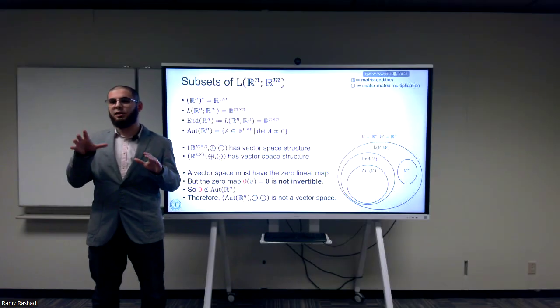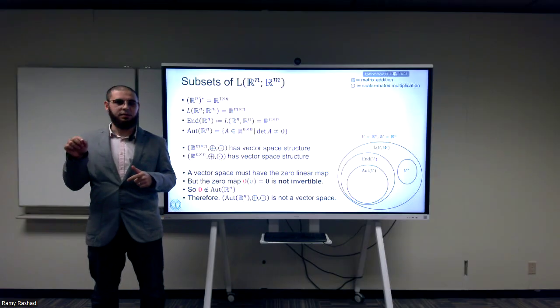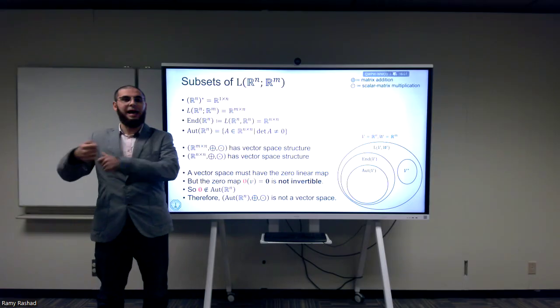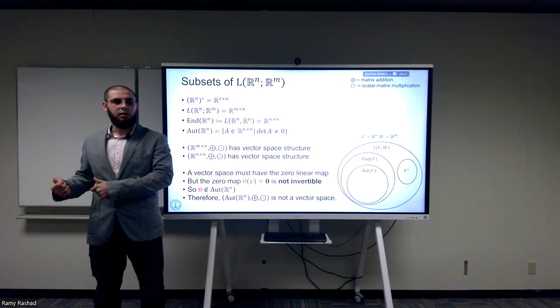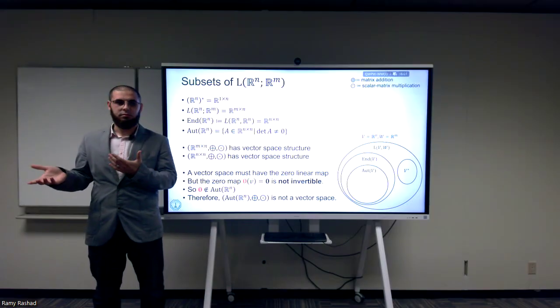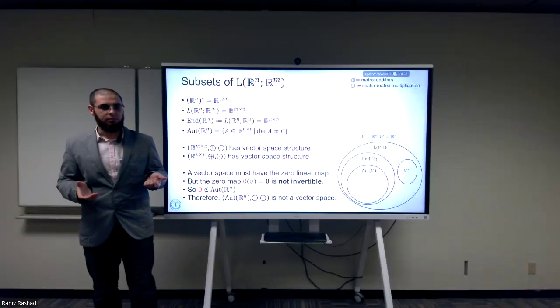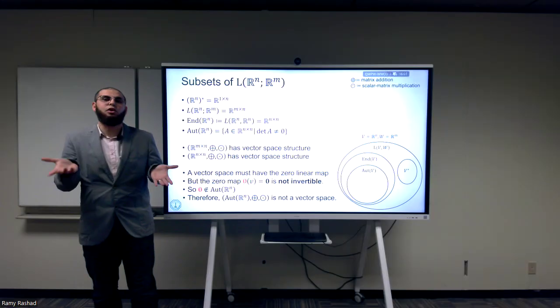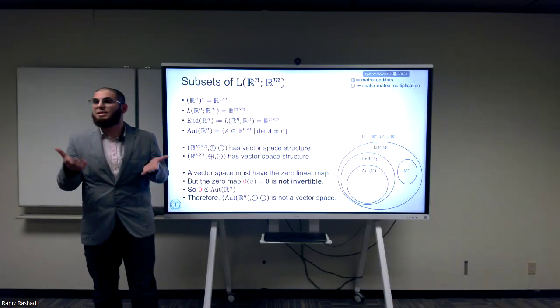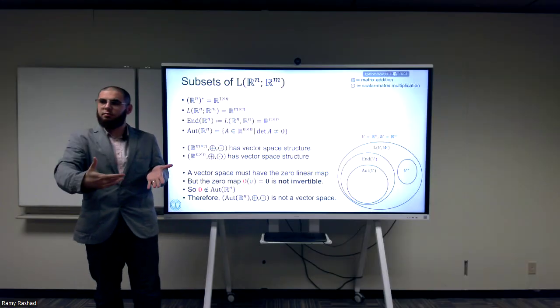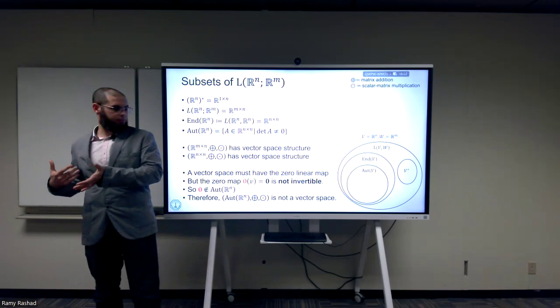What was the zero element of a vector space? It was the element that when you add any element to it, I get the identity in the addition. Exactly. So it was the zero element, something that I add and I get the same element that I added to.